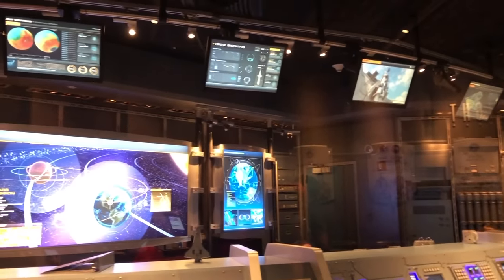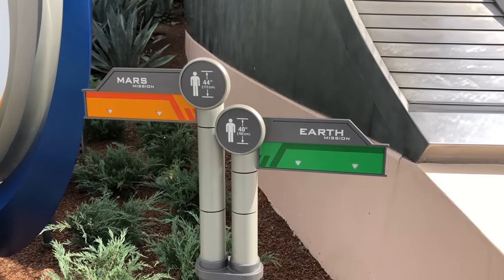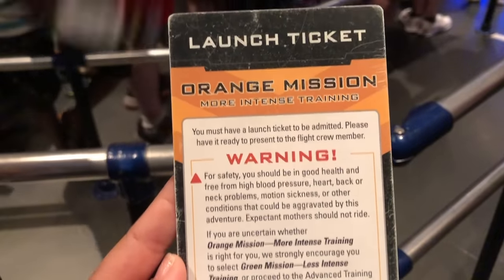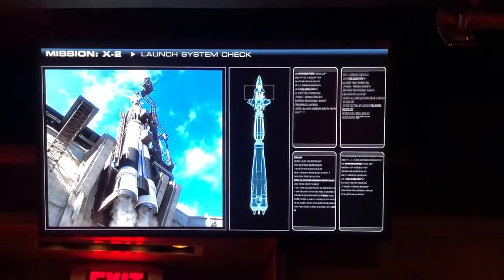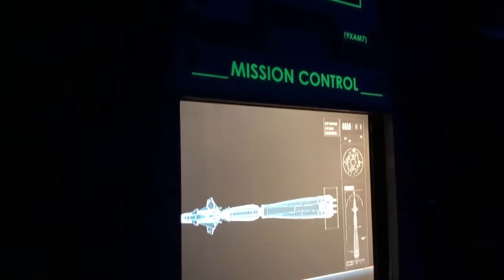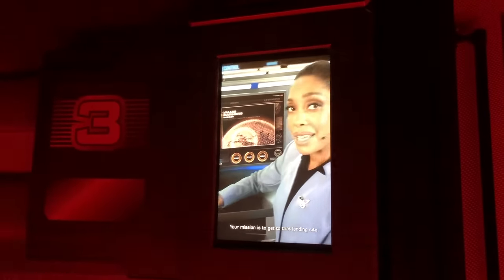If you want your role to really make a difference on a ride, you're going to have to head over to Millennium Falcon. Now, there are two versions of Mission Space. The green mission is a gentle, family-friendly assignment that takes you around the Earth and back again — you'll feel some subtle movements, but it's kind of a sleepy ride. And then there's the orange mission. If you ever wanted to know what fruit feels like when it's being blended into a smoothie, the orange mission probably isn't too far off. We're talking major spinning G-forces — this is the ride that NASA astronauts said feels like going into space. So if you get motion sickness of any kind, it's probably not smart to ride the orange mission.